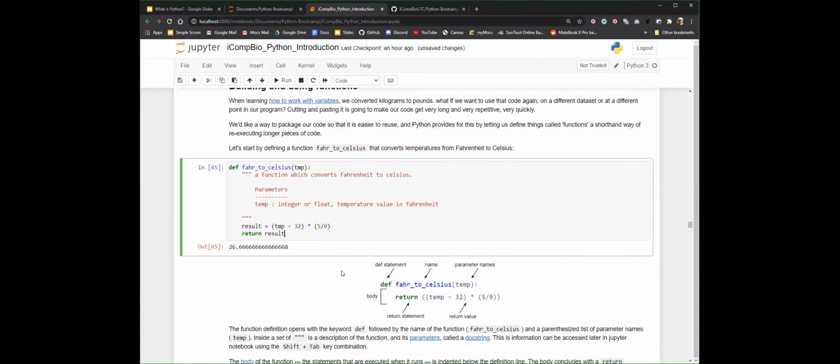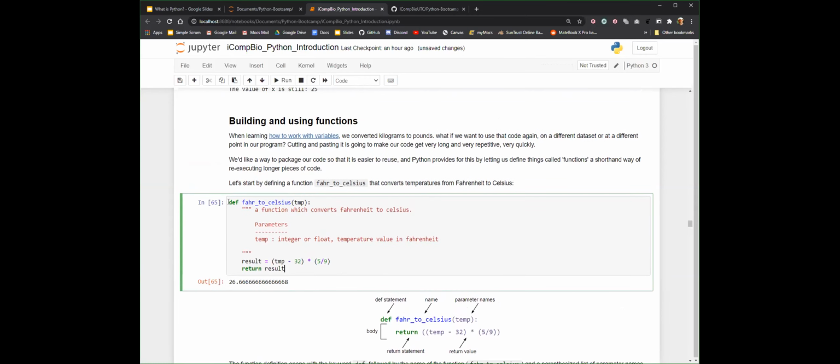For people who know programming, you may note that there is no declaration of what the return type is. You're not telling Python to go return an int or a float. In addition, there is no such thing as a void function, because in order to make a function that doesn't return anything, you just delete the return statement, and Python doesn't care. It will just run and work.